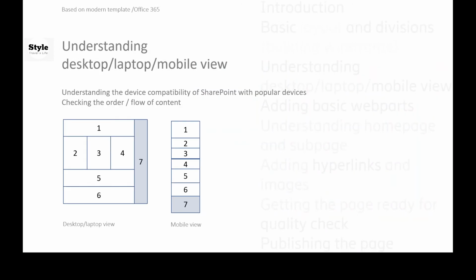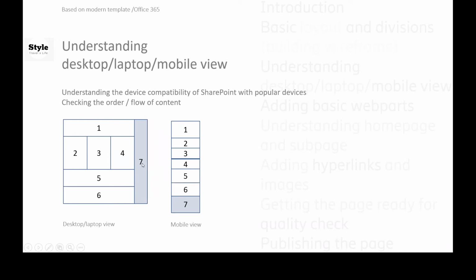Okay, so yeah, understanding this structure. Now, look, I have written it clearly. If I have structured my site like this, the first being the hero banner or a big image here, then maybe I have divided my page into mission, vision, values, or what we do, who we are, and anything else. It can be anything else. And then maybe we have some pictures, some videos, anything. Now I have written, look, as per hierarchy, 1, 2, 3, 4, 5, 6, and this is 7.